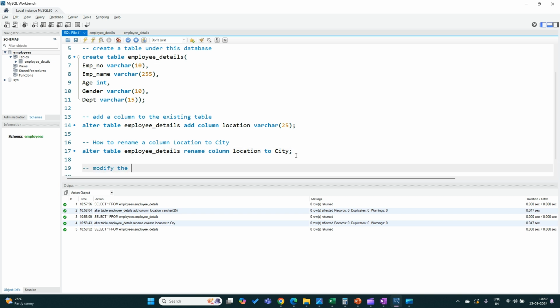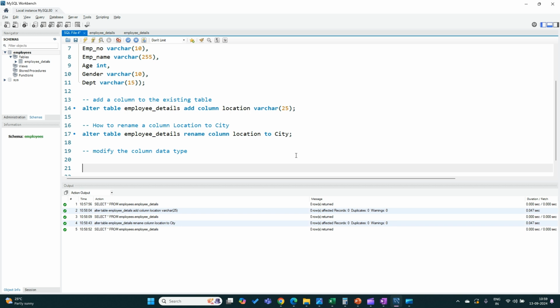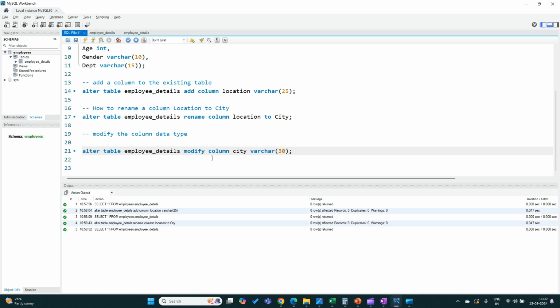So for that we can use a command called modify column. Now here alter table employee details, modify column city varchar.